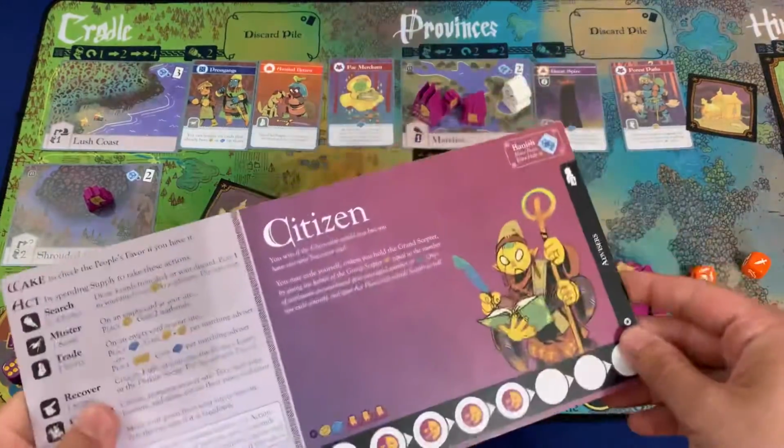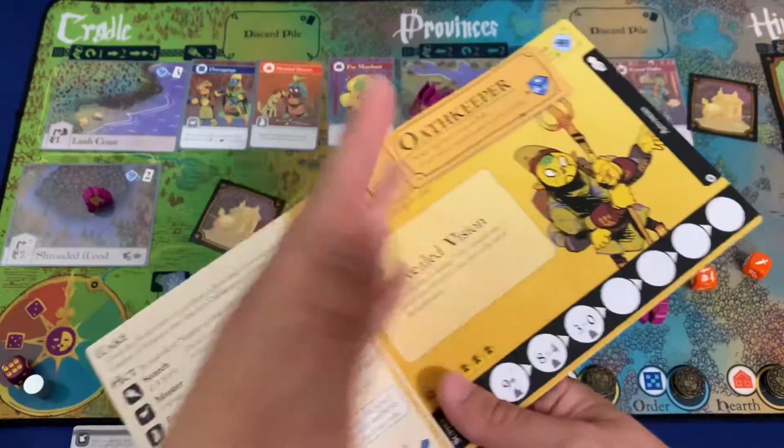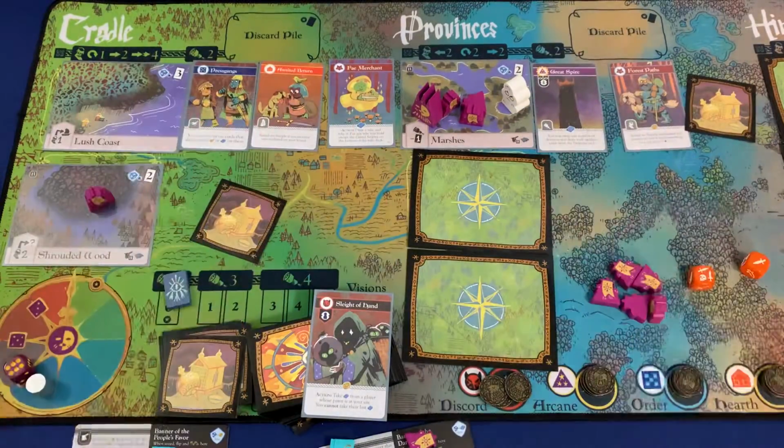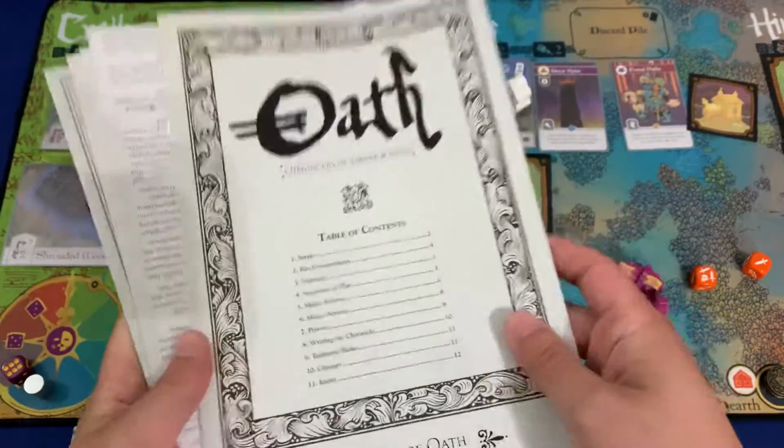What happens if you're a citizen? What happens if the Oathkeeper changes and two people are tied? What happens with these specific interactions for these cards? Those could come up, and luckily the game does come with a nice rulebook here. It's called the Law of Oath, and that usually will help with most of those issues.